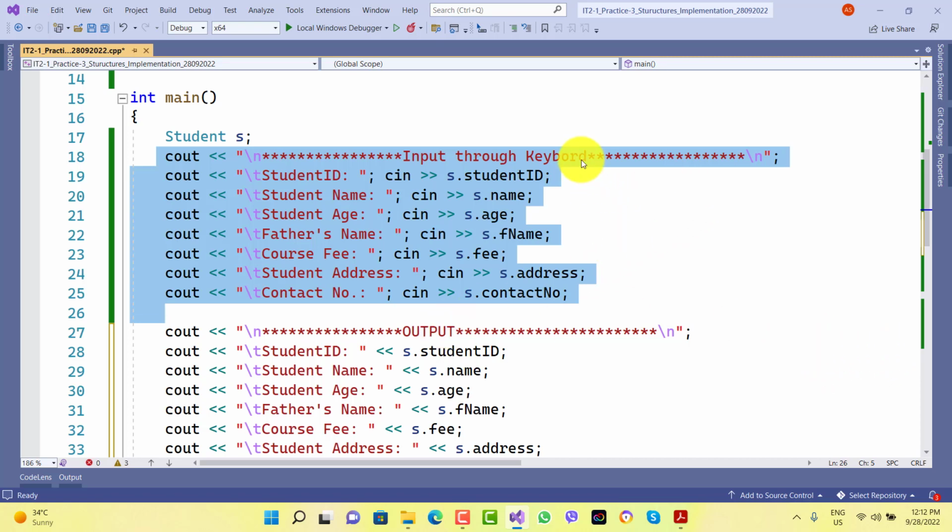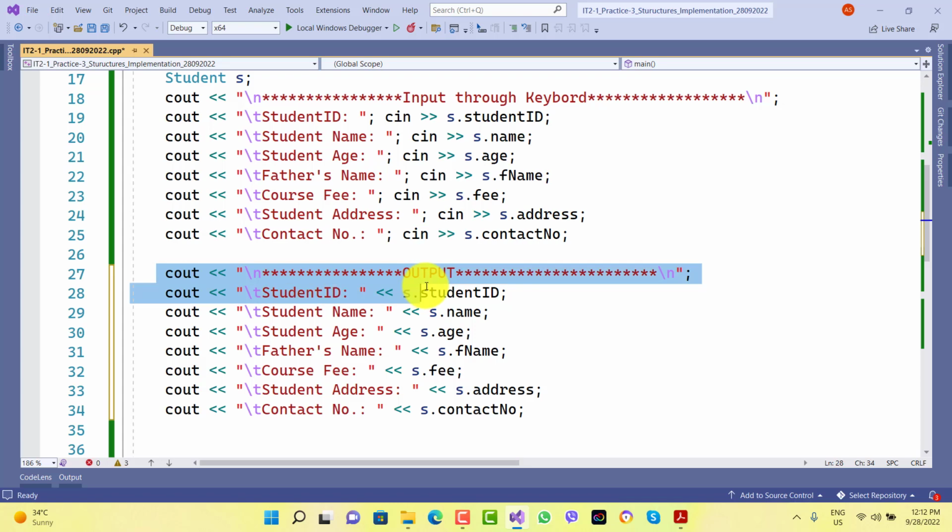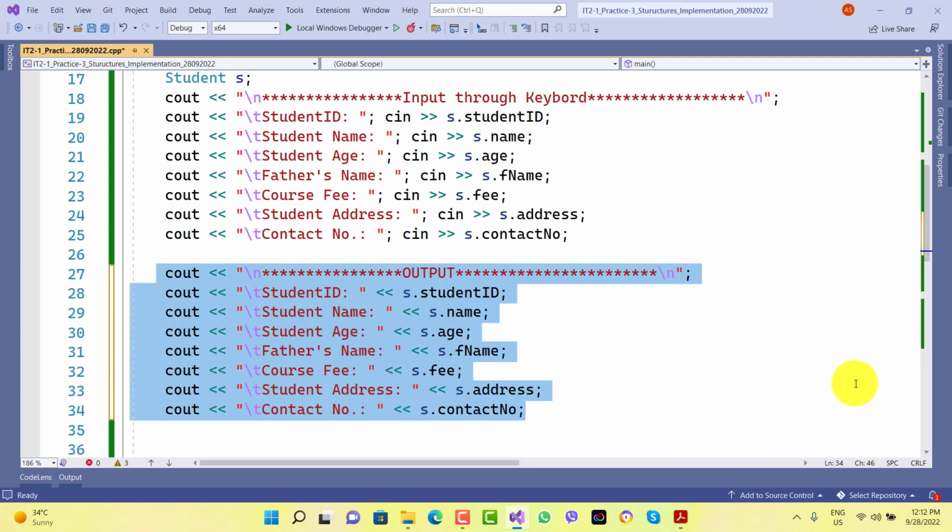After completing the input we need to show our data, so we use cout statements to show each member of the structure.